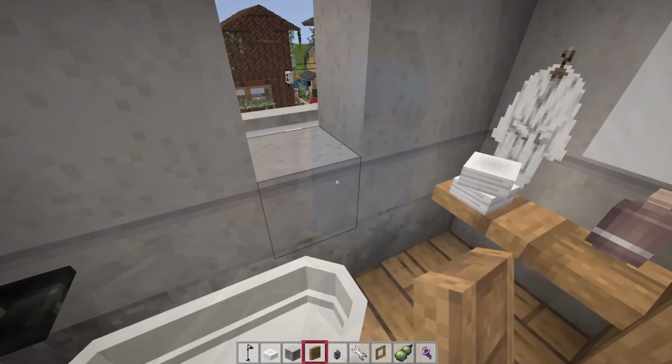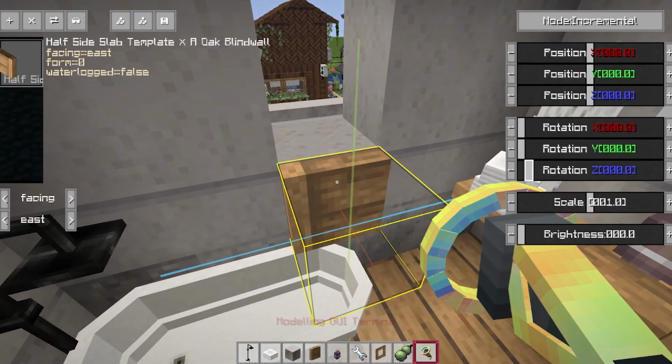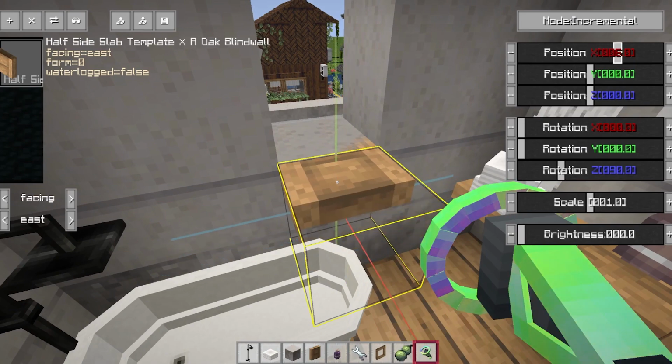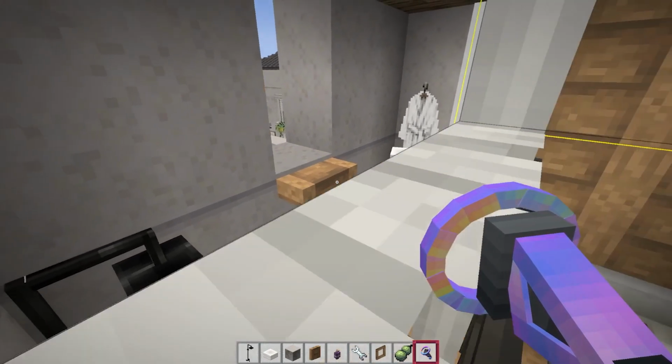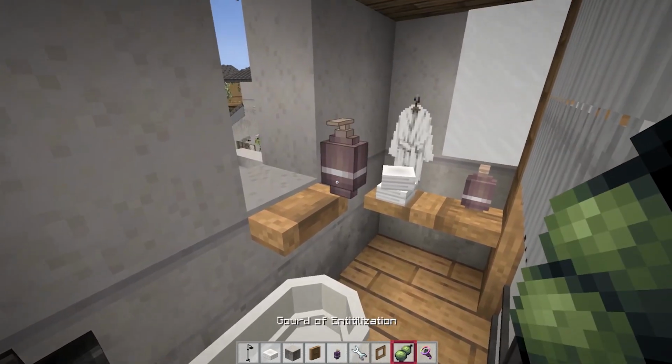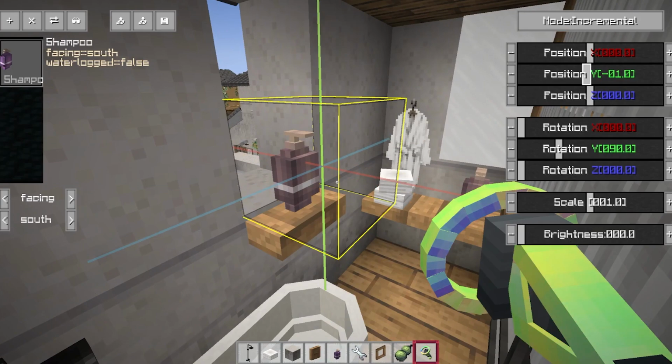Here is a tutorial on how to put in a half slab table. First you need to place the half slab, turn it to an entity, and then you can rotate it and stick it into the wall and maybe down a bit so it doesn't clip. Once you've done that, you've got yourself a nice little table. You could stick the shampoo on it, rotate that, and then just bring that down a little bit so it's touching the table.